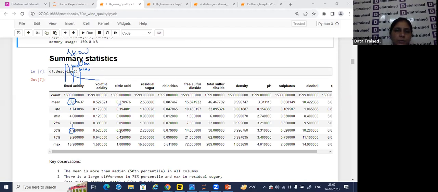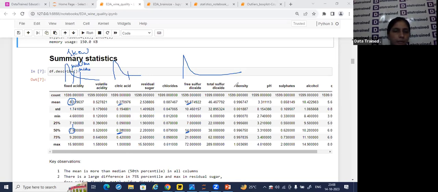Suppose here a small difference is there, mean is greater than median, a little bit only. So some skewness is there. So wherever the mean is greater than the median, in all those columns, some skewness is there.